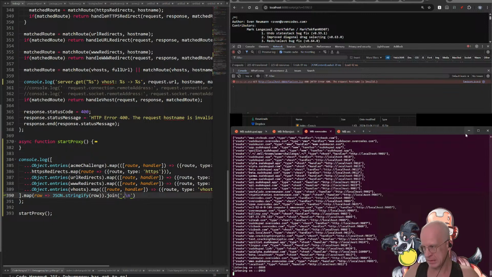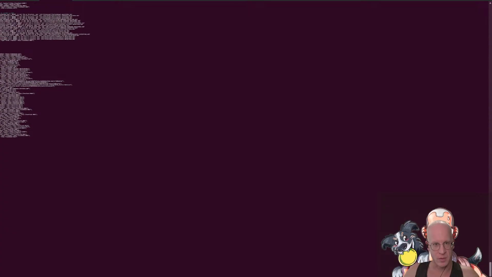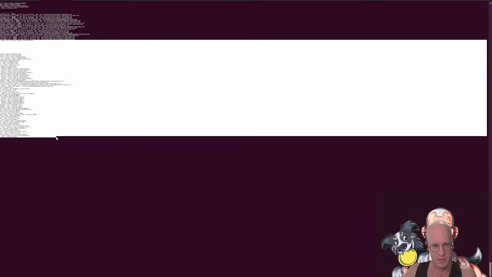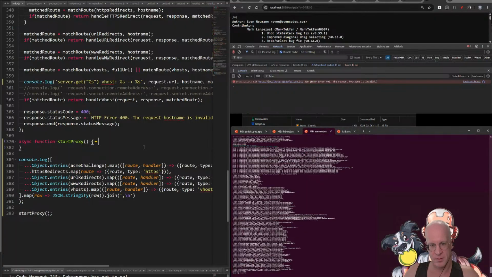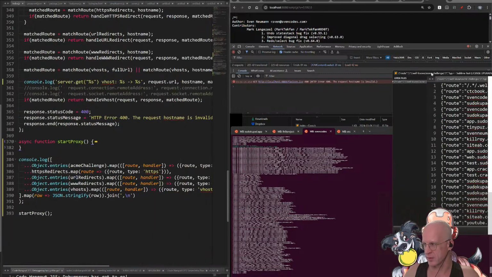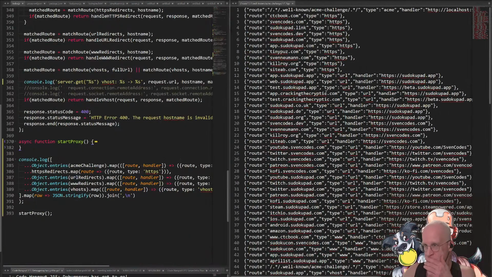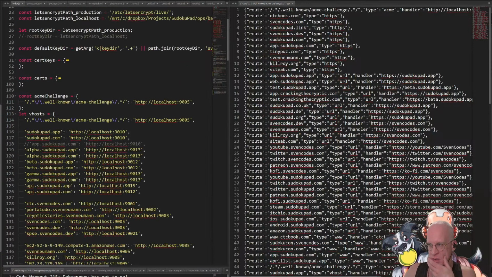Now the question is, can I get these onto one screen? This does not feel like enough. These do not feel like they're all the routes we're gonna have in here. So let's verify. We have the Acme Challenge here.